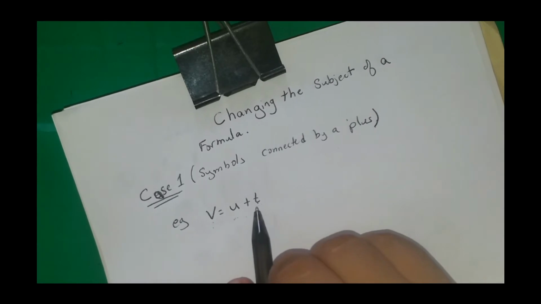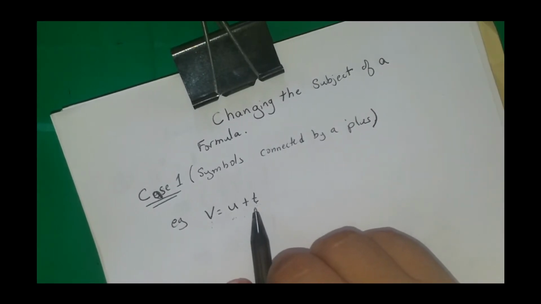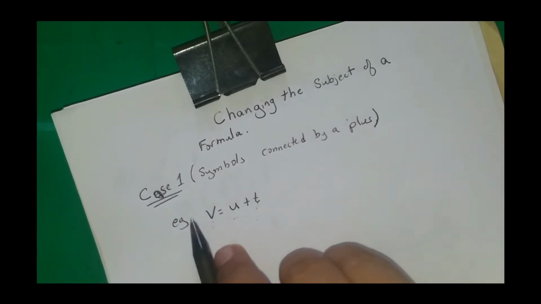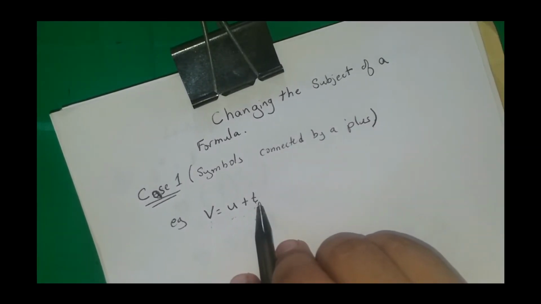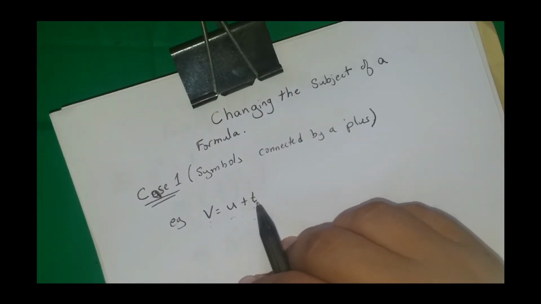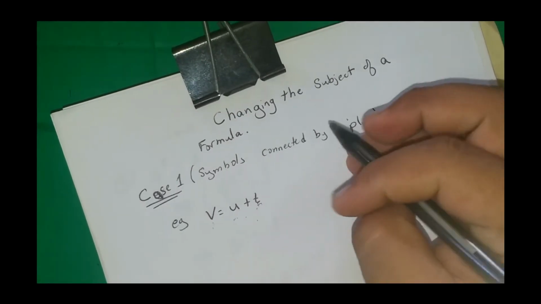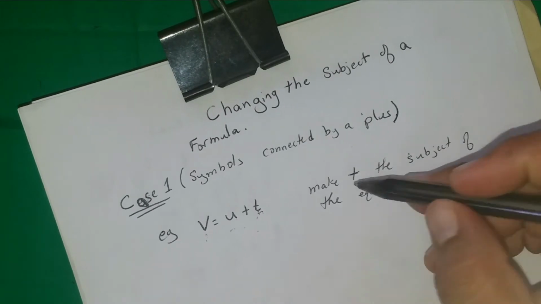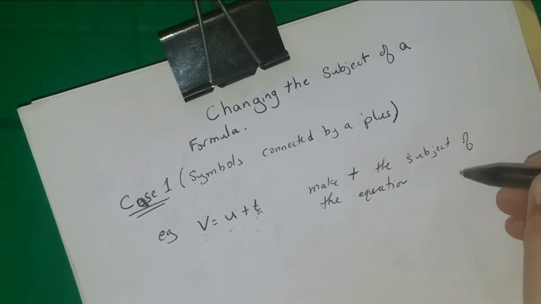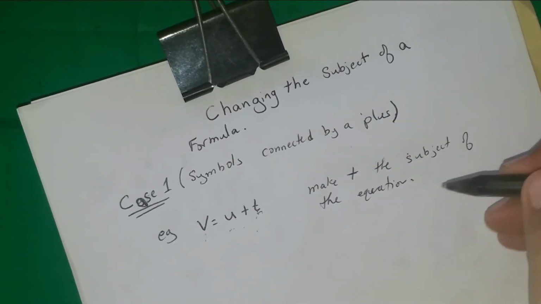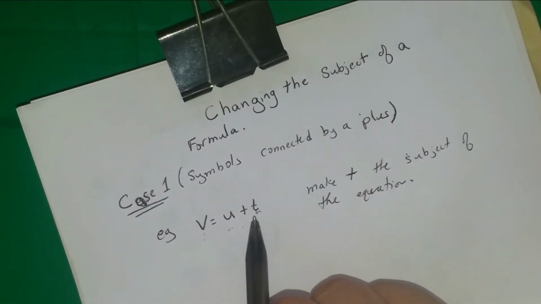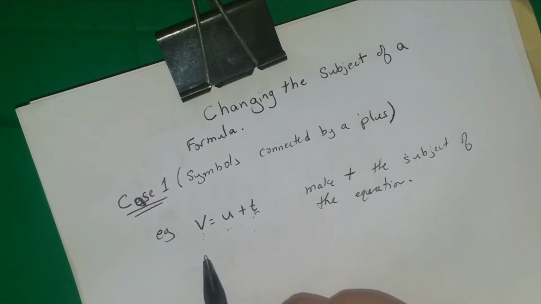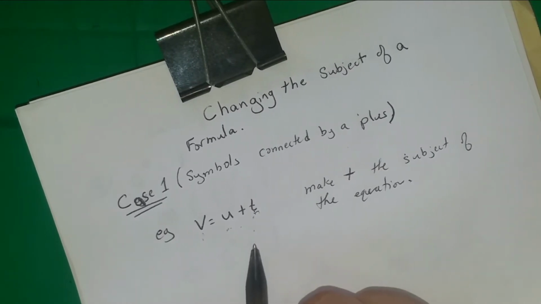But what if it is asking you for t? Then what would be the formula that you will use, right? So from this formula here, we will derive 2 or 3 more formulas depending on what the question is. And then let's say here it is solve or make, right? Make t the subject of the equation. What this is asking you to do, make t the subject of the equation, means that you want here t equals, and then you have the formula on this side.